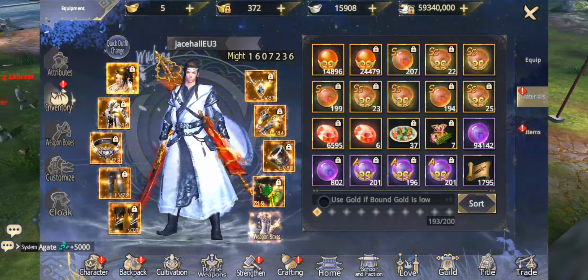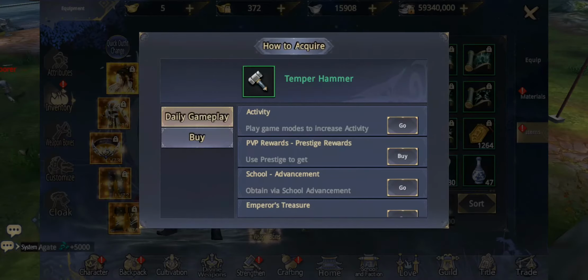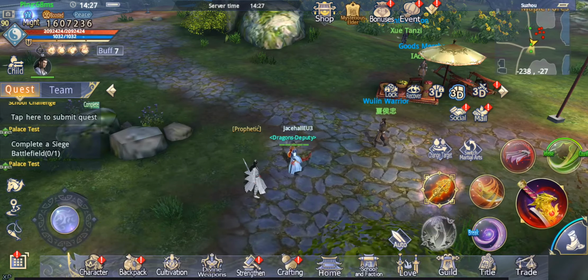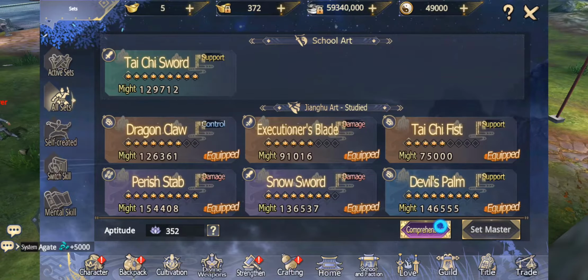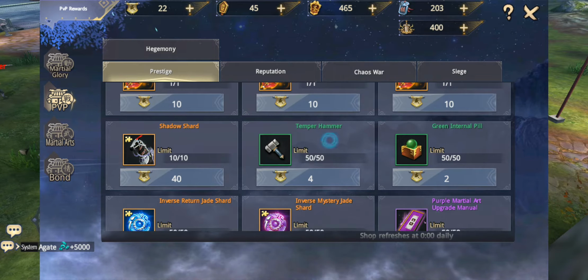And we're just going to go through this list. And then I'll go through some of the places I know of where I go to get mine, if it's not included in this list. PvP rewards, prestige rewards. Okay, so you should recognise this screen from some of my other videos. I'll show you how to get here. If you don't, easiest way, cultivation, so the bottom tab, cultivation, martial arts, comprehension, PvP, prestige. And you can use your prestige points here to buy Temper Hammers.